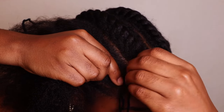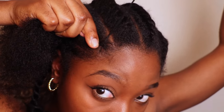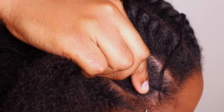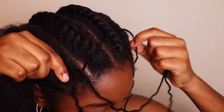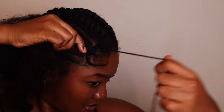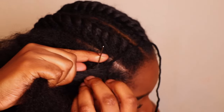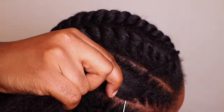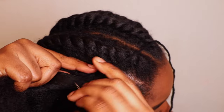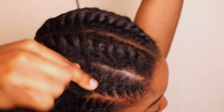As I'm doing this, the hand that is holding the rest of my hair — you really want to make sure that you have a nice grip keeping all of your hair together. Now one thing to remember: when you are inserting the needle, you don't want to insert it too close to the section that you just did. Looking at a flat twist, you can see that there is a bit of space between the indent of the actual twist, so you're trying to mimic that look. You can't have the needle too, too close to what you just did.